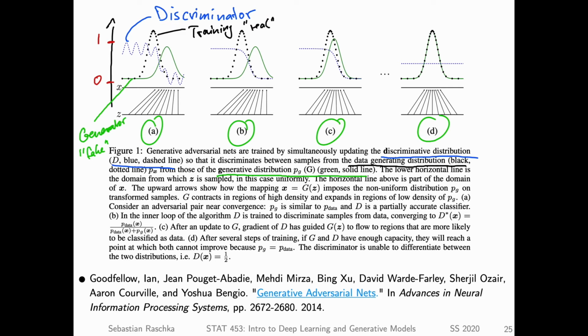So what other elements do we have here? There's also a second part to this plot where we have a z and an x. z is the distribution from which we sample the random vectors that go into the generator. Here we cover the whole breadth, basically, that we just sample from this distribution. However, the values sampled from this distribution are then mapped to a narrower region on the data generating distribution. And this narrower region corresponds to the region where we have the highest density of the generated data.